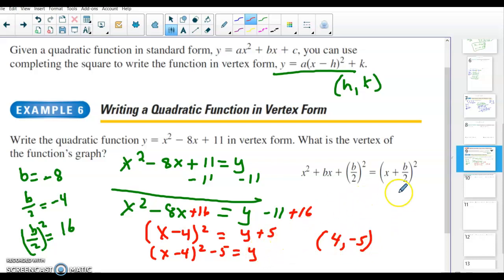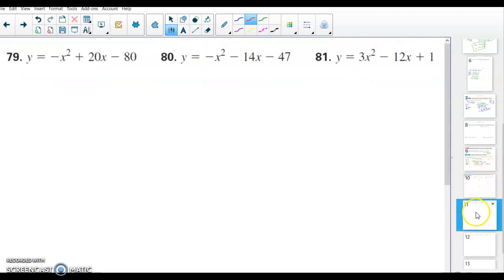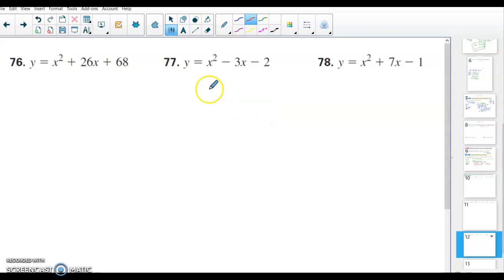Okay, so let's look at some examples. So here, those are all pretty straightforward. We're going to do the exact same procedure. When we look at a few here, we notice that leading coefficients now are no longer 1. So I've got a leading coefficient of -1, -1, 3. How do I deal with that? It's just these couple in the middle right here.